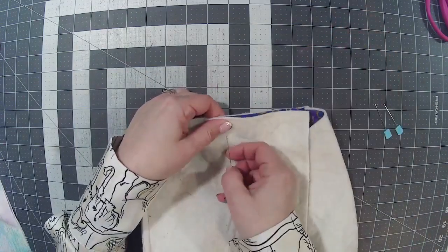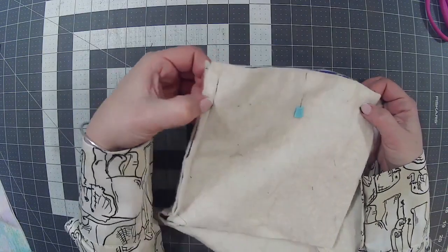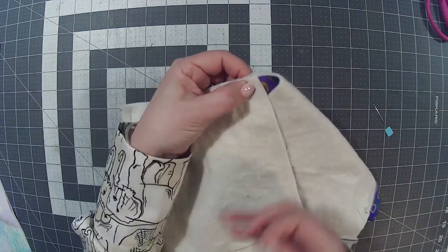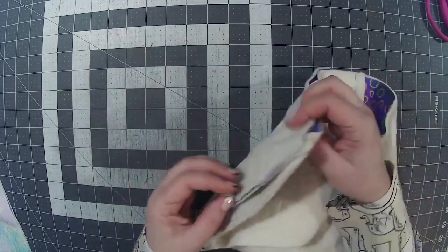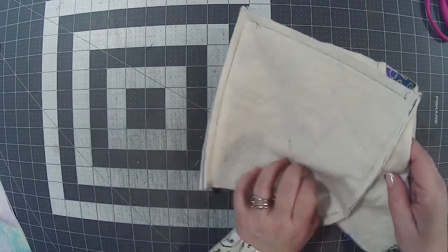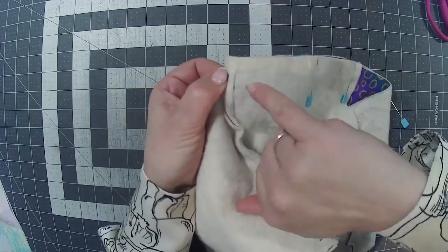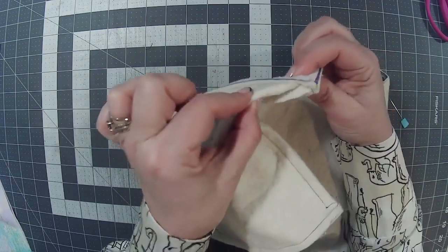So one in the center, and now, because I can already see where I'm going to start stitching, because I've got that line of stitching in, I don't really need a pin there, but I do again want a pin on the end. So I'm going to feel where that is, make sure this tube is out the way, and put a pin in there. So that's where I'm going to stop. The other little thing you want to do is, I don't just want to start stitching here and catch all this in here. So make sure that all of this is pulled out of the way when I start stitching. Get this right out the way, so that I'm going to start right here where I stopped that stitch and stitch all the way along, but I've got all of this pulled out of the way.